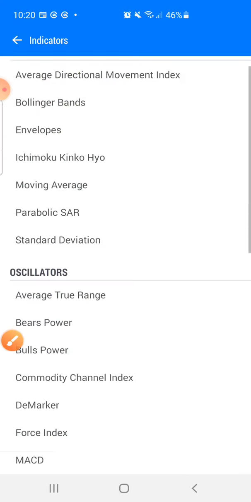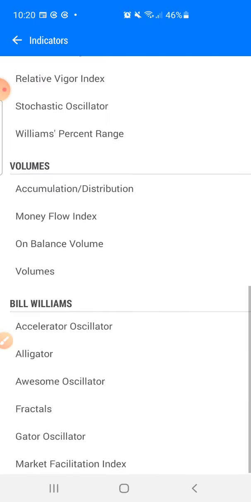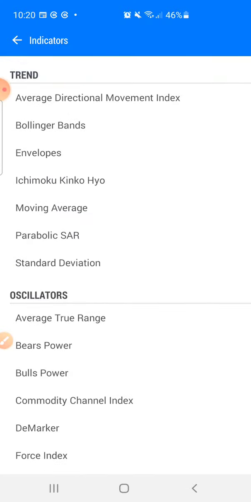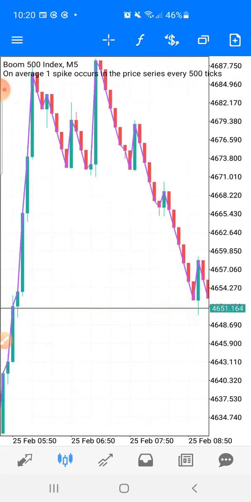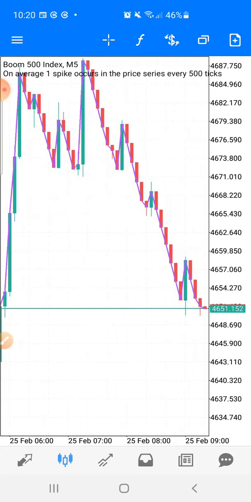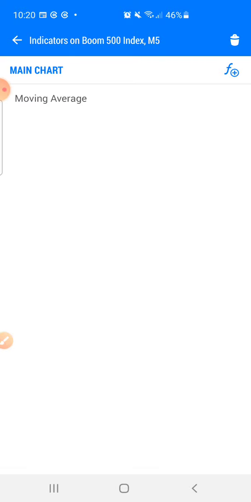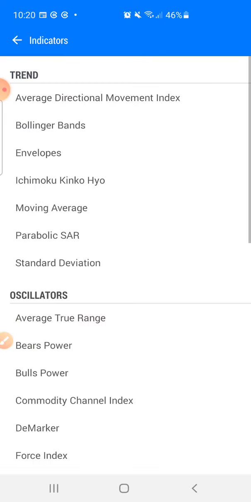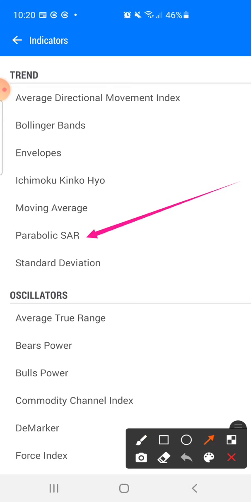You have all the indicators available here. Now assuming you want to add moving average on the main chart, we just tap on moving average and click on done. Have you seen that the moving average has appeared here on the main chart? That is it. If you want to add Ichimoku, or let me say you want to add parabolic SAR on the main chart, you click on parabolic SAR, just tap on it.